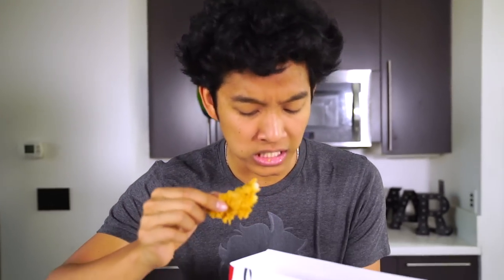That has a nice crunch to it, chicken strips. I'm just trying to imagine it as fish right now because they don't have fish ones in America, but these are delicious. Way more flavor than fish strips. They're really bland. This one has like some spices to it. I can eat this. I can really eat this. This is really delicious. Mmm, smells good too. The Japan fish sticks, I really like.